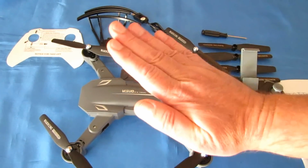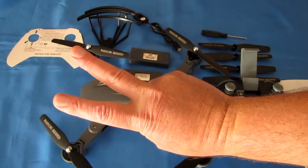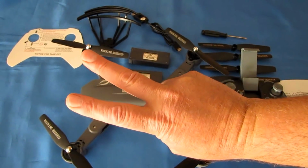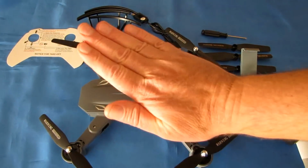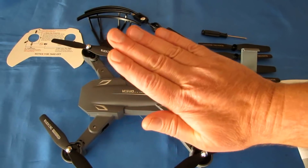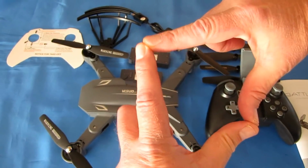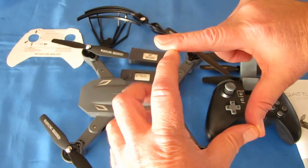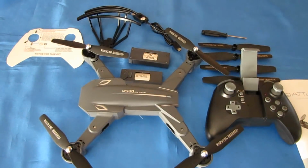Also, it has gesture control, so you can take photos by giving it a V sign, letting the camera see you're holding your hand up as a V sign, or it will start and stop video by holding up your hand like a palm, showing the palm of your hand to the drone. It will also start and stop videos if you make a box sign in front of your face. These usually don't work very well for me, but the palm usually does work with gesture control drones.